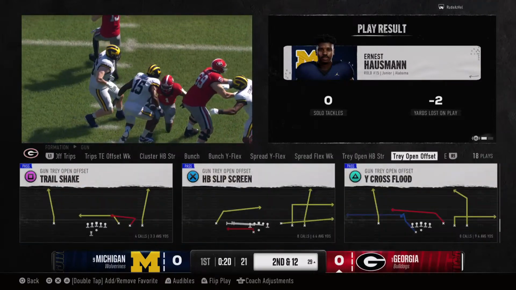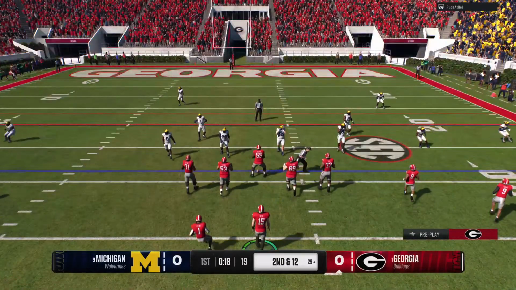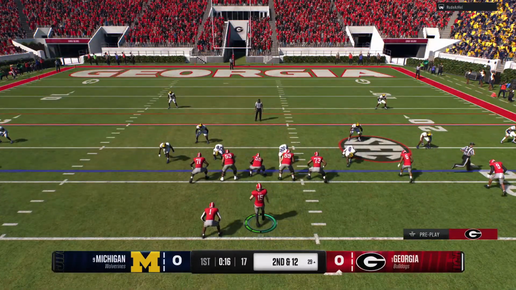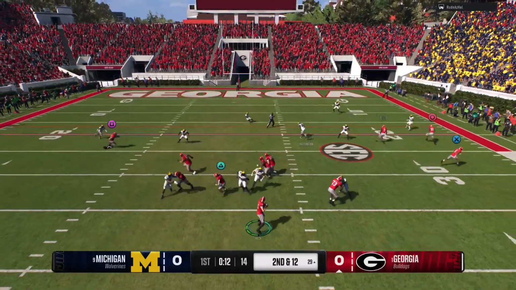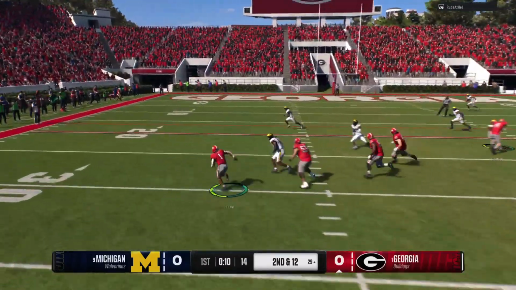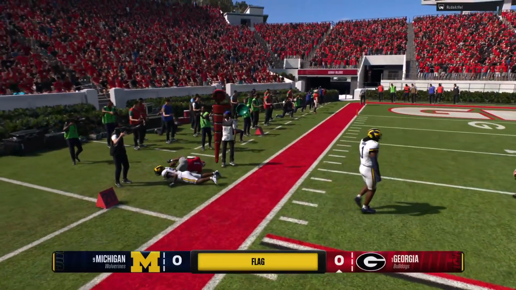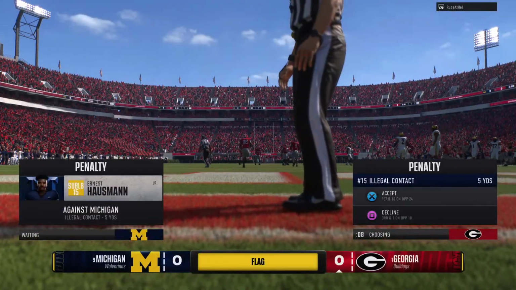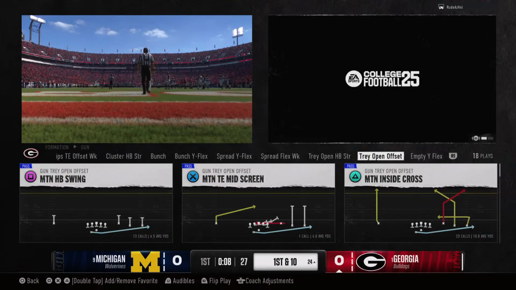Well, good call by the defense there. They dialed up blitz into that running play, and the linebacker able to make the stop. As they get set to snap it, time winding down here in the quarter. Looking to throw, it's back. A little screen to the running back. And he goes out of bounds after a nice pickup on that one. So the decision has been made, and the coach will take the penalty.